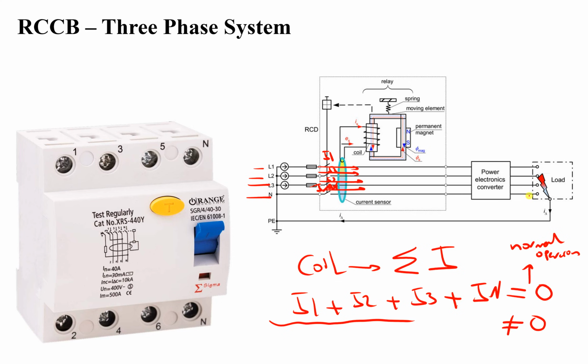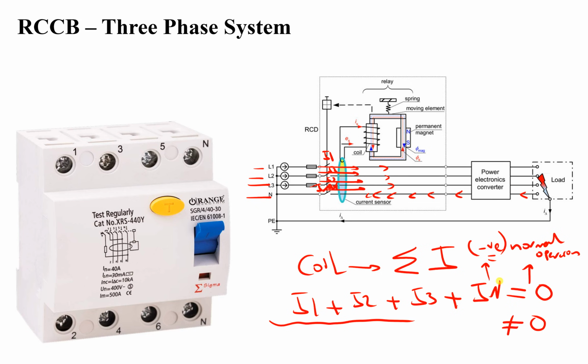So the neutral, you can see L1, L2, L3, and this is the neutral. It comes back like this, and this is I1, I2, I3. So as a vector, you will see that IN itself will have a negative sign due to the opposite direction. So it already has a negative sign inside it.